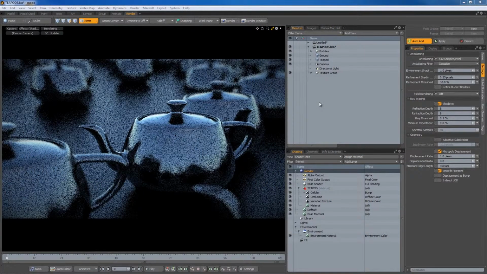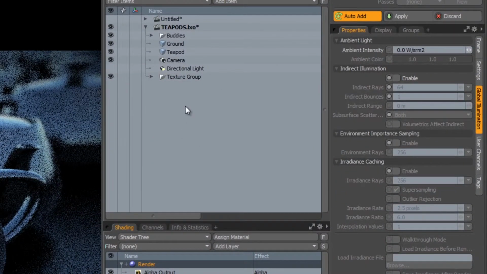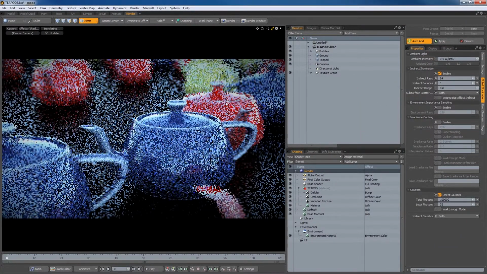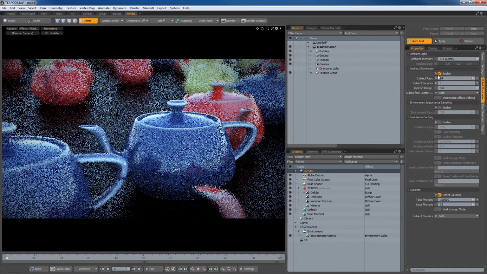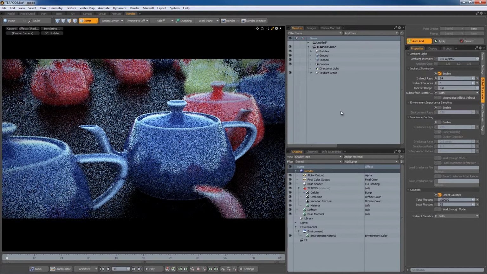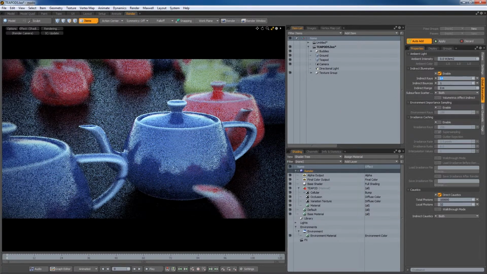Right below the settings section you can find a global illumination tab that allows you to quickly turn on a global illumination to simulate light scattering and light bouncing throughout your scene, and you can achieve more realistic results this way. So if I enable this, you'll see I immediately get color. Before we saw only the reflections. MODO features two types of global illumination, and that is brute force, Monte Carlo, which will just shoot the direct rays, producing fast, quite accurate results, but you need quite a lot of rays to make it clean.